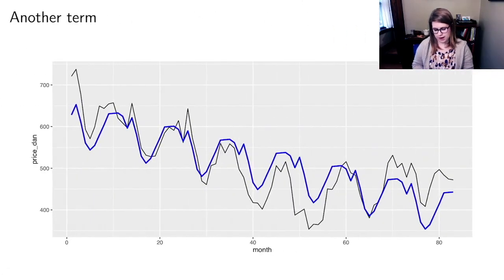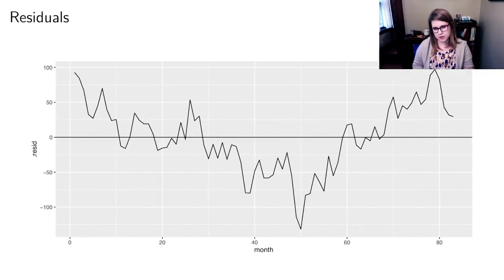And so if we look at that model, that looks a lot better to me visually. So we've got the up and down over time, but we also have an overall negative trend. And the residuals, I think, are looking better. They don't have that linear trend. There's still some curvature, so there still might be some variability that we could explain. We could probably do better in modeling this data.